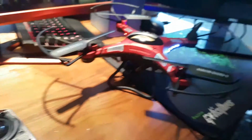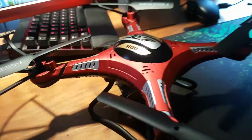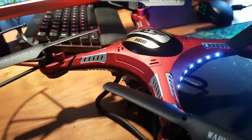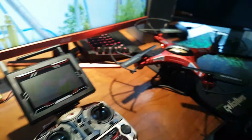So this is my second H8D drone, and I just ordered the Phantom 3 Advanced. I'm very excited to test it out. I'll give some footage of that, and I'll upload the review and unboxing to the channel when I get that in. So this is the JJRC H8D drone.